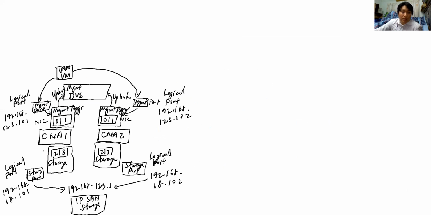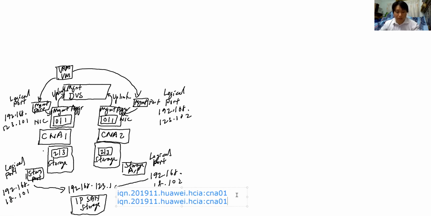So the IQN name for the HCIA is actually this one. Okay, so I'm gonna put in the text here, for both connections, 01 and 02.